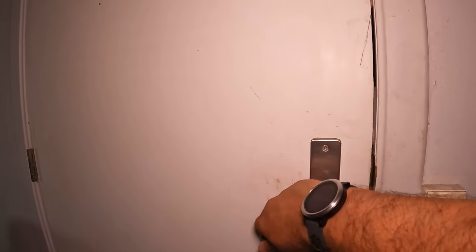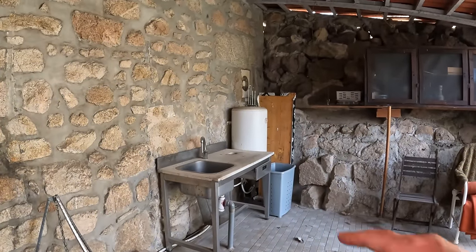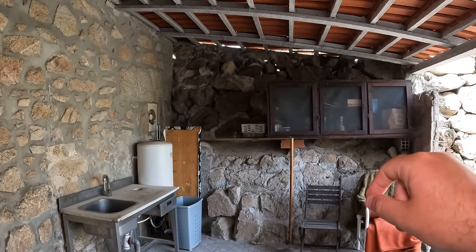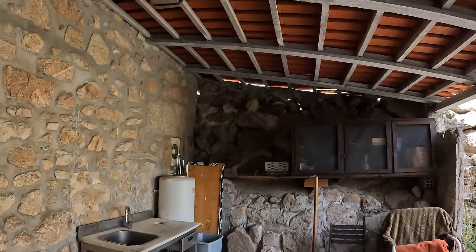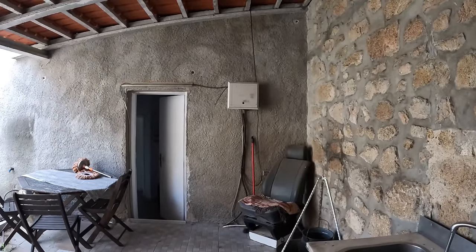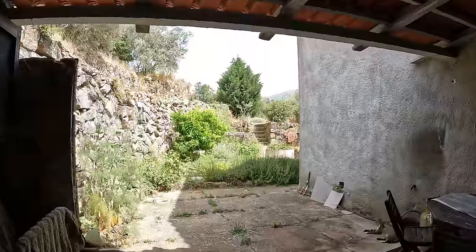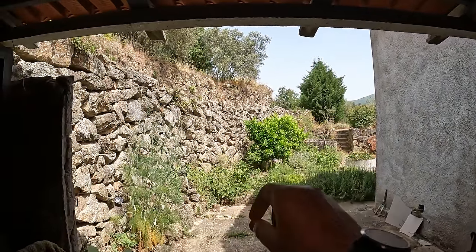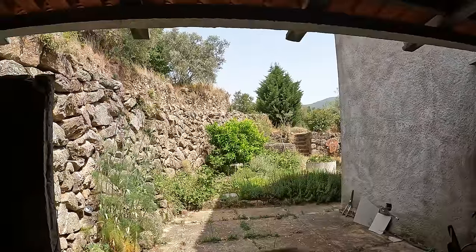On this side here you've got access to a little outdoor kitchen area, all tiled up with running water and some hot water too. There's some very basic storage and the roof looks like it's in really good condition — quite a pleasant little area. The door we've just walked through looks out onto the garden. The border of the property is actually the wall over here, and I'm going to show you a map of exactly where the boundaries are.